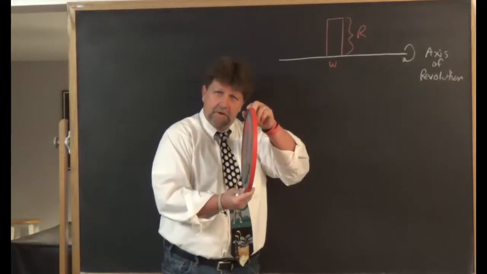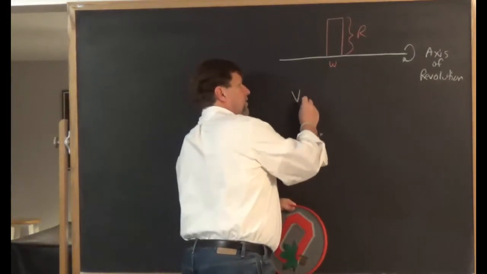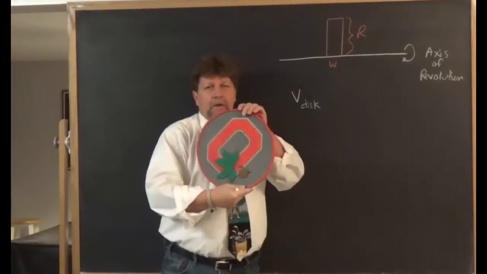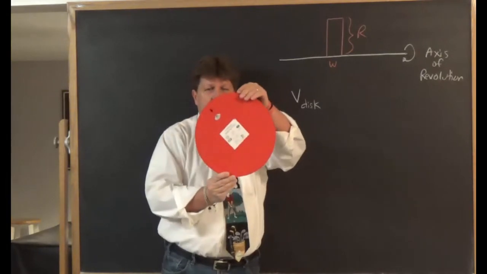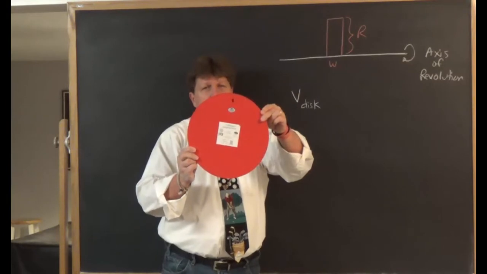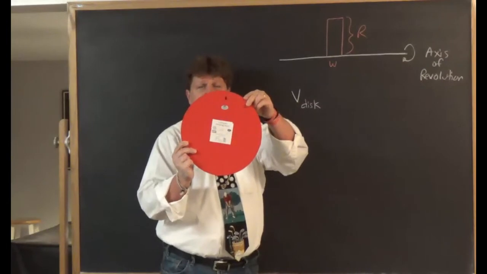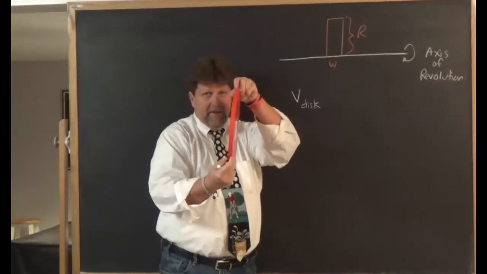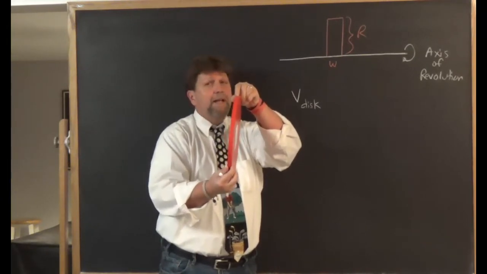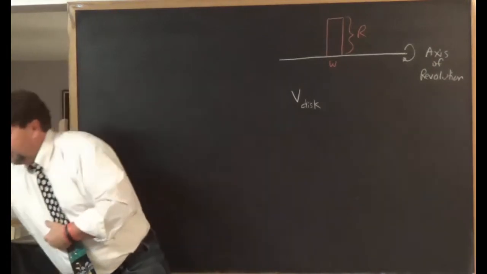How do we find the volume of this one disk? Let me write that up here. The volume of this one disk. Let's think about this. What does that look like? It's a circle. So if we could find the area of the circular face of the disk and multiply it by the thickness of the disk, wouldn't that give us the volume of this one disk? Yes, it would. And so let's continue.